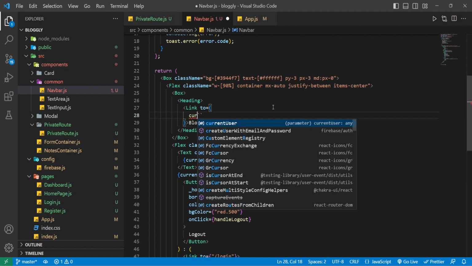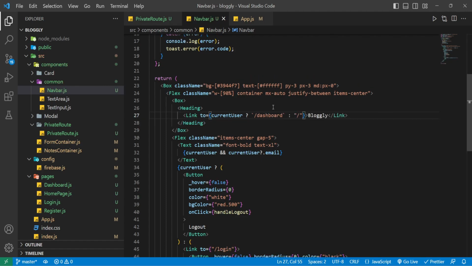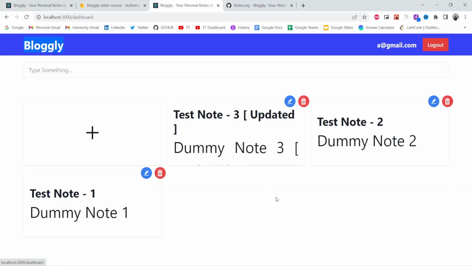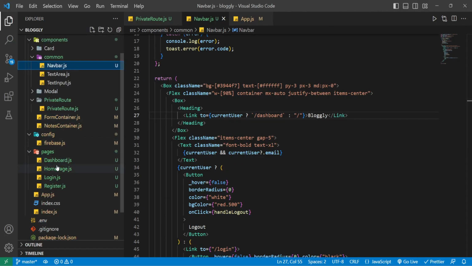Perfect. If current user is present, then he should be redirected to slash dashboard. Otherwise, he should be redirected to the slash page. Perfect. Now if I click on this, I get redirected to the dashboard. Now let us again go back to the home page.